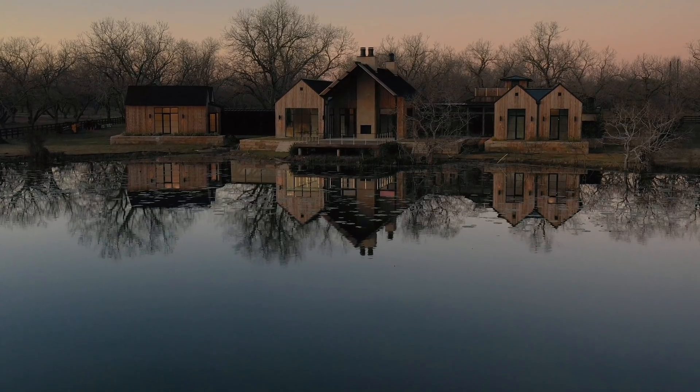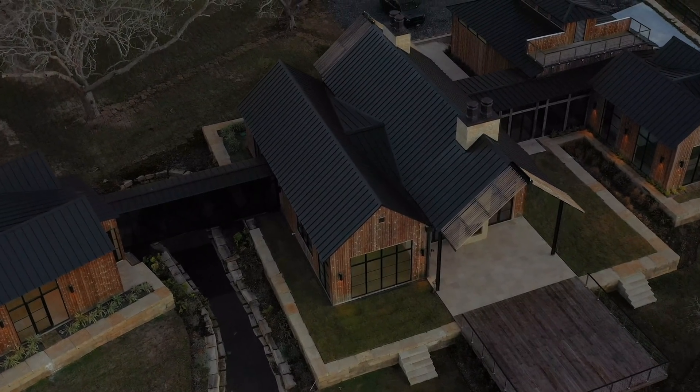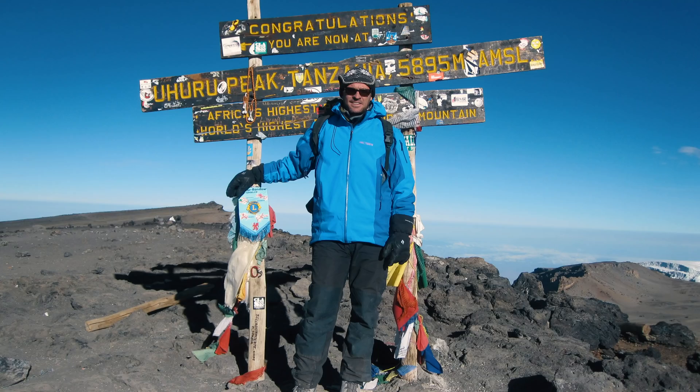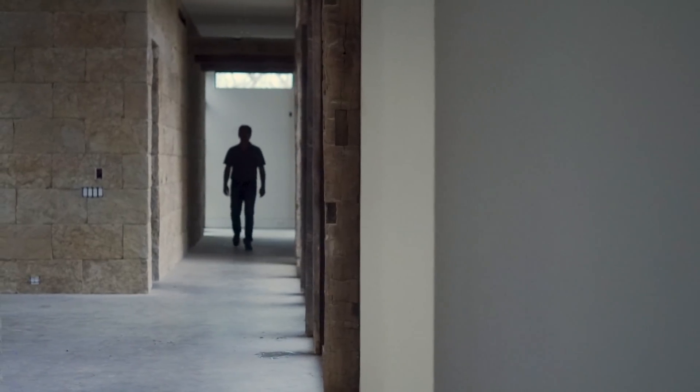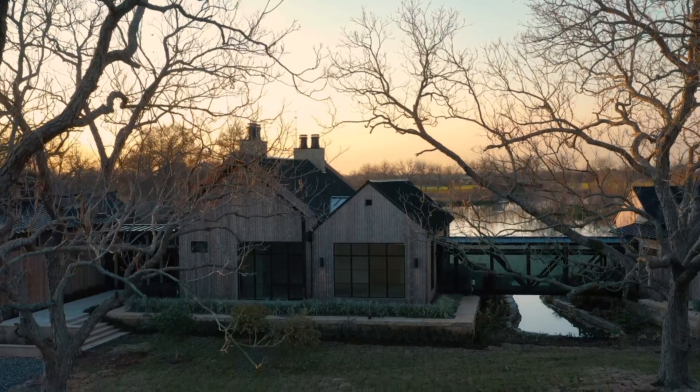Thank goodness for the internet, because Houzz and all of that — you can just browse. David did enlist an incredible architect that drew up the specifications, but his vision didn't come solely from the internet. I've traveled enough and seen some pretty neat houses in my life. A lot of what I saw in Europe and Norway had impressed me — there was a natural feel when you walked into the house. I saw one in particular and looked at every detail. It was an incredible eye-opening experience where I said, I want to build something like that. I want to get that feeling you feel in a house that is designed as a work of art — a living work of art where you feel comfortable in it. And I think that's what we have here.